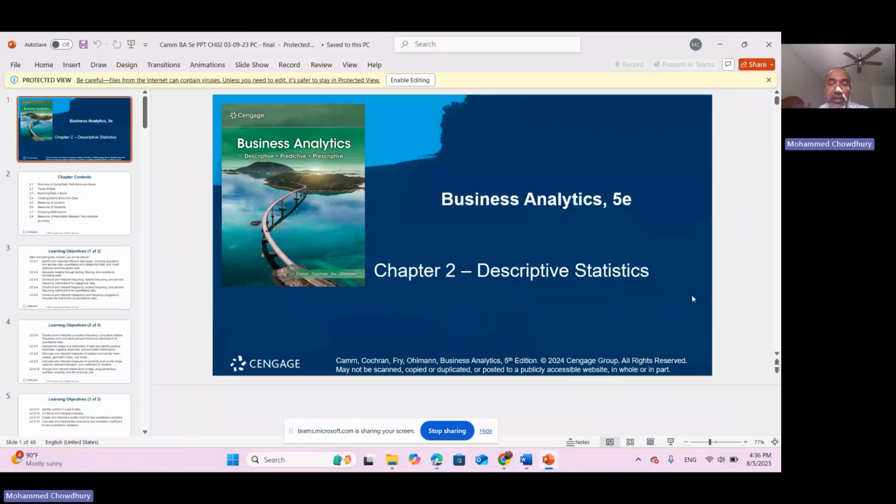In addition to that, there are also graphical representations. For example, for qualitative data and quantitative data, how can we represent those data in graphical format? So there is a bar chart and pie chart. Bar chart and pie chart are constructed for qualitative data, more specifically categorical data.